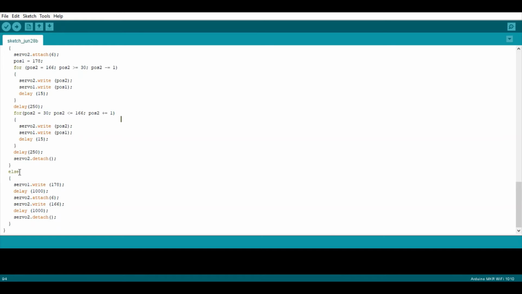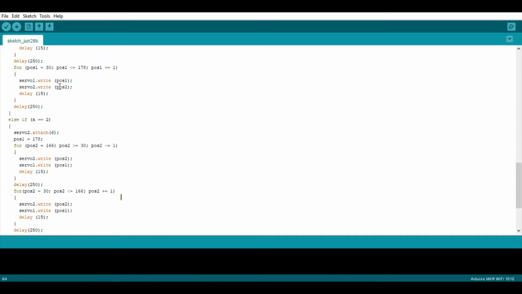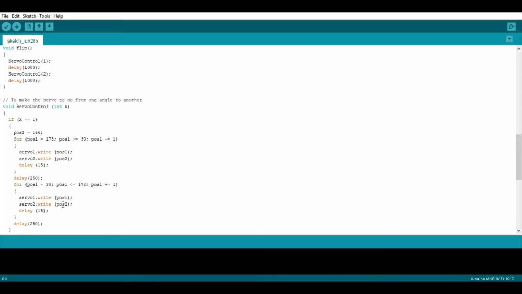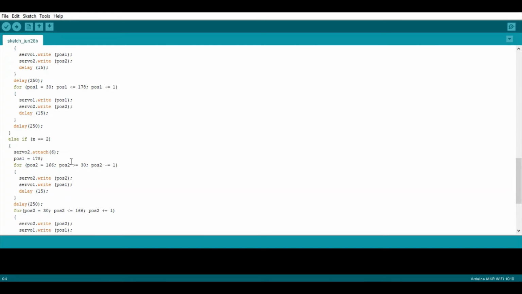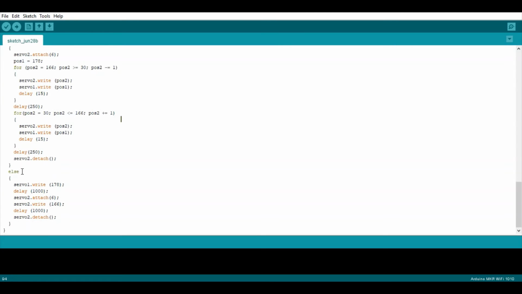If we have to change our position again to the initial position, then we have to initiate this else. Otherwise we could have only an if and else statement, nothing more. But as we have to return the servo motor to its initial position, we have to use else here.